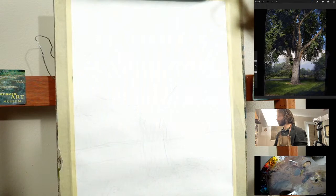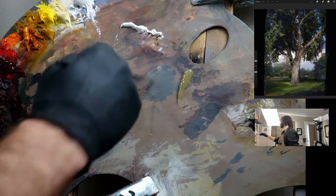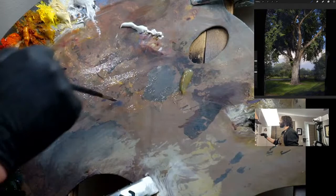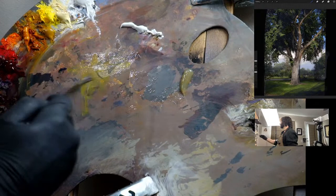So, let me switch over to the palette so you can see what I'm doing. I'm going to take some Gamsol paint thinner and just go over this whole area. And I'm going to pick up some of that oleo res gel, so that this entire area is covered in that alkyd resin. So any mixture that I add to this should dry pretty quickly. So I'm actually going to start just like a watercolor, light to dark, and I'm going to put in a yellow light behind.